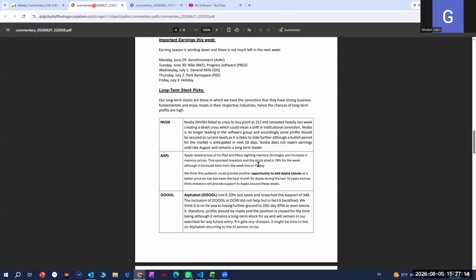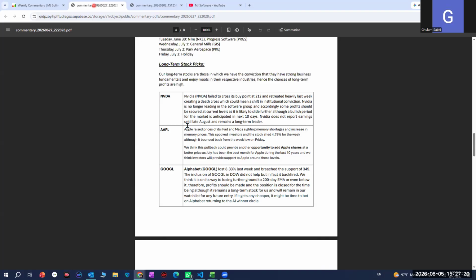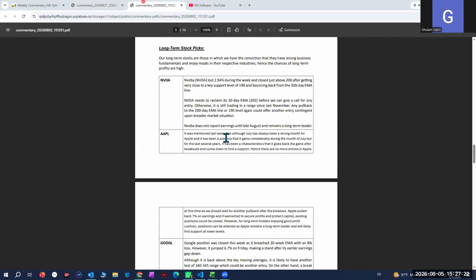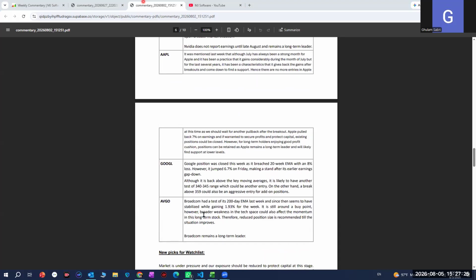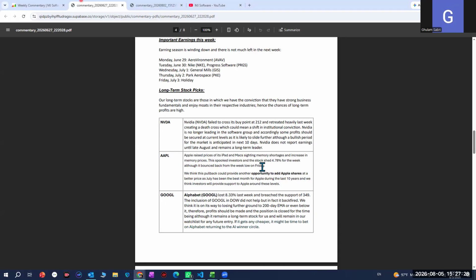So I have positions in almost all of these stocks. Right now, there were three at that time, and today I think there are four. Broadcom is also there. And these are the stocks. Now, at times I also close a position. But why do I do that? Because we have a strong formula for closing losing positions: 8 to 10% stop loss. Sometimes we think that Apple is coming down, but it might go to a 10 to 15% loss. So we close that position and then we wait for a better entry. But that does not mean that it is no longer a long-term stock. It is still there.